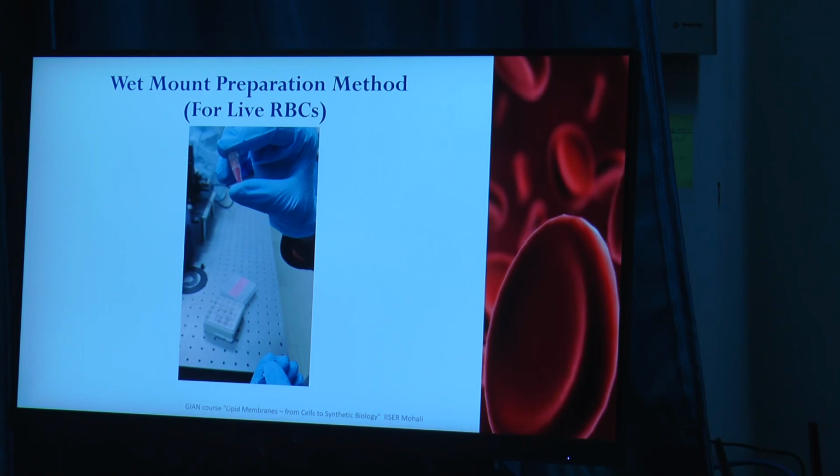We are trying to maintain the osmolarity and isotonicity, and that can happen only if you have a particular ratio. That is the first thing. Second, depending on the microscopy you are going to perform, there are different levels of red blood cells which you require in a field of view. For that, you dilute using the buffer and make sure that the percent of red blood cells is correct with respect to the total buffer you are putting. That's how you judge, depending on the method you are using, how much hematocrit level you are going to fix.